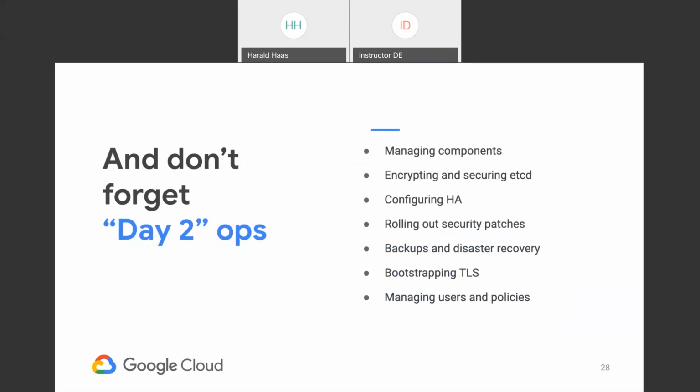It always has the newest security packages. It is backed up in case of a disaster. You need to roll out security patches all the time. You need to configure HA. You need to make sure things are encrypted, like the etcd cluster, for example, that hosts the secrets. You need to manage users and policies. There is a ton of things that you need to worry about and take care of personally if you're running Kubernetes.